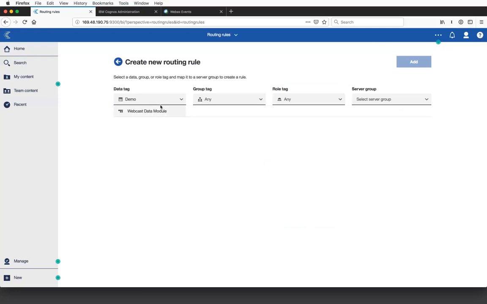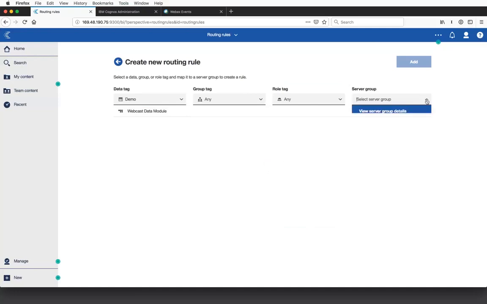Now, anything that's run against the webcast data module is going to be routed, right? I have the option of routing based upon groups. So let's say during a certain period, like towards the end of the month, we want accounting to always have plenty of resources to run their reports. So we go ahead and create an accounting group within Cognos. We can then route based upon that, or we can say anybody who's a mobile user is going to get routed. So we can use the mobile user role, and route that to a specific dispatcher. But in this case, it's going to be data-based as far as routing, and this is probably the most common, groups being the second most common. My favorite is, you can always route the executives to a specific dispatcher, or set of dispatchers, and make sure they're getting their reports for accounting or whatnot.